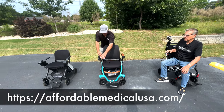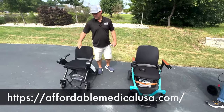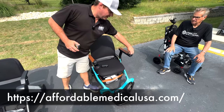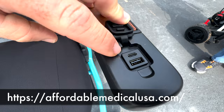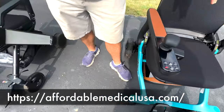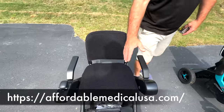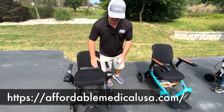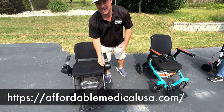You also have the digital dash, the digital display, along with this one over here. And you have the convenient USB, both of them built right onto the joystick or the remote. All three of these chairs, you can move the joystick from right to left. This is set at 18 inches, you can make this into 16 inches, so this can be very narrow. You just have to do a couple changes.